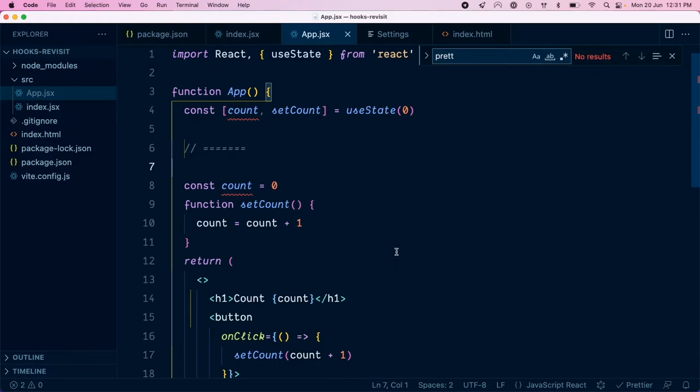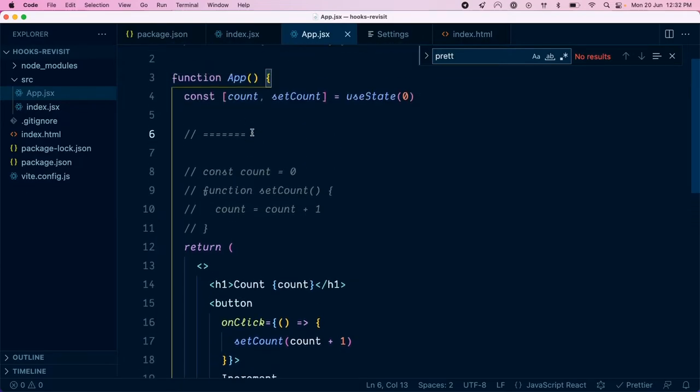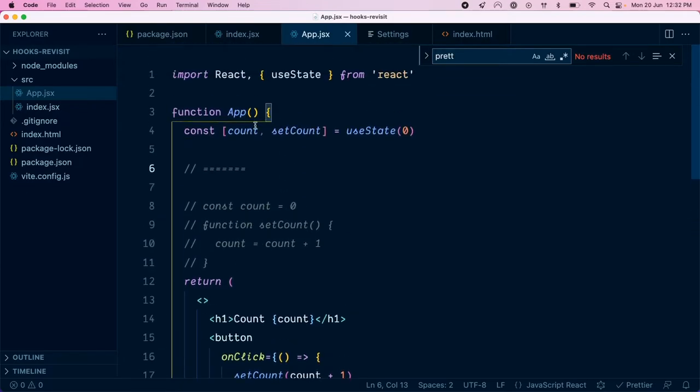Yes, so what Rahul said is exactly what it means. Let's try to understand the difference between what it means to use hooks and how it is different from just a normal variable like count and set count. So I'm going to comment it out. Let's try to understand what's going on and what it means every time we say something like re-render. So what I'm going to do is something like this.